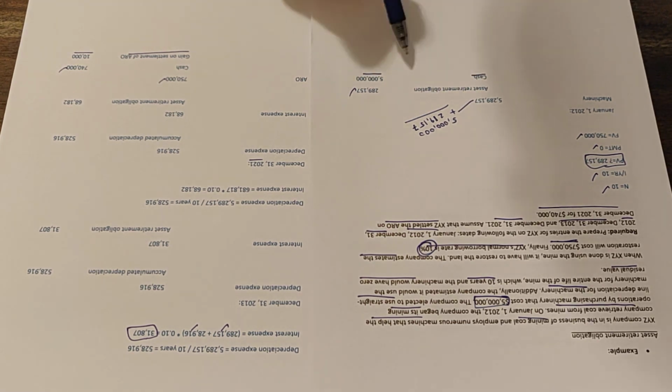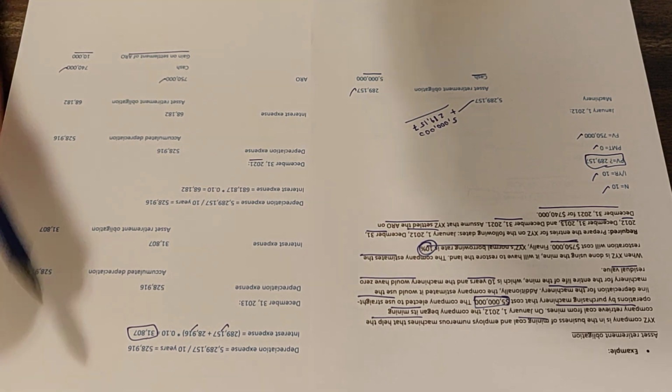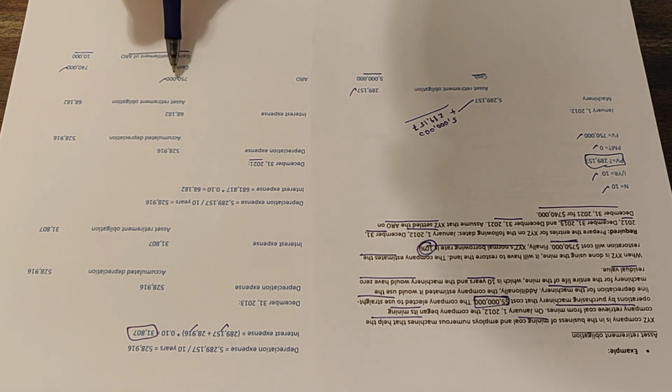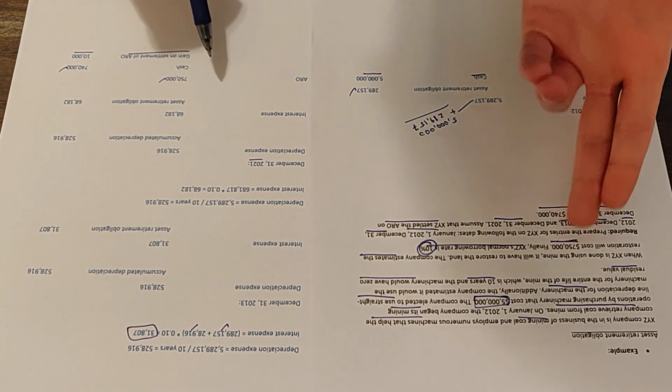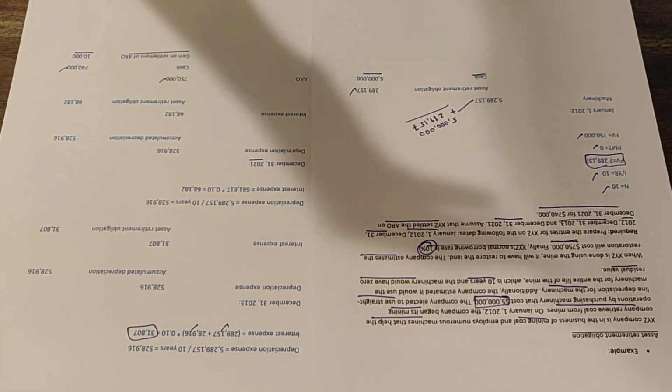But yeah, so that's basically these problems, okay? You have to be able to record this initial entry, then record depreciation expense and interest expense each year. And then the very last entry is this entry where we're settling the ARO. We take off the ARO at the full value of it, which is always going to be the amount they tell you at the beginning of the problem, the full cost. The cash goes out at however much it tells you. Okay, and then you have to determine gain or loss. If you pay more than the value of the ARO, that's a loss. If you pay less, as in this case, it's a gain.